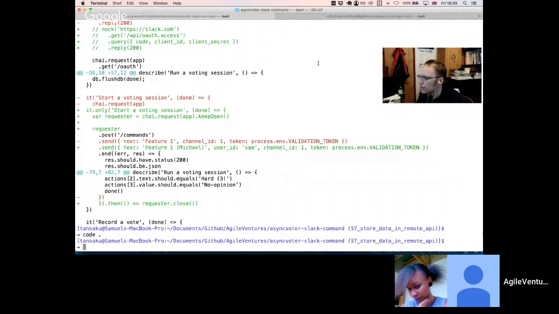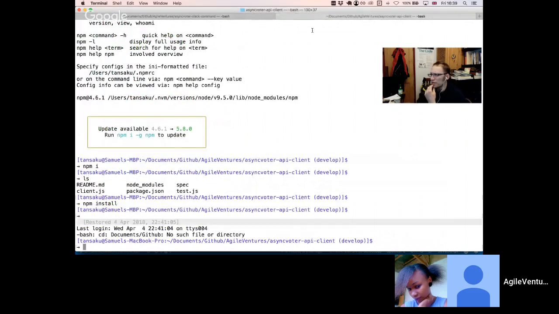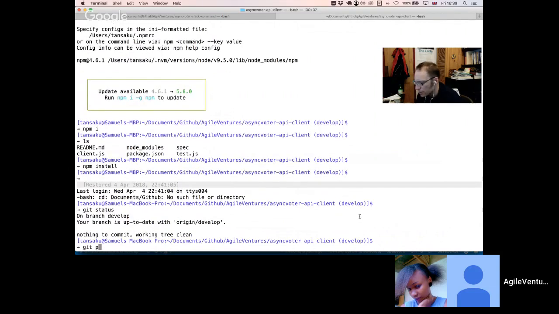So that works standalone. It doesn't necessarily need any other code. It uses a Redis cache to store what people have voted and the votes that are in play. We've then also got another repo called the Async Voter API client. I guess we should probably do a diagram of all of these things. And this was the one now, git status here, git pull origin develop branch.